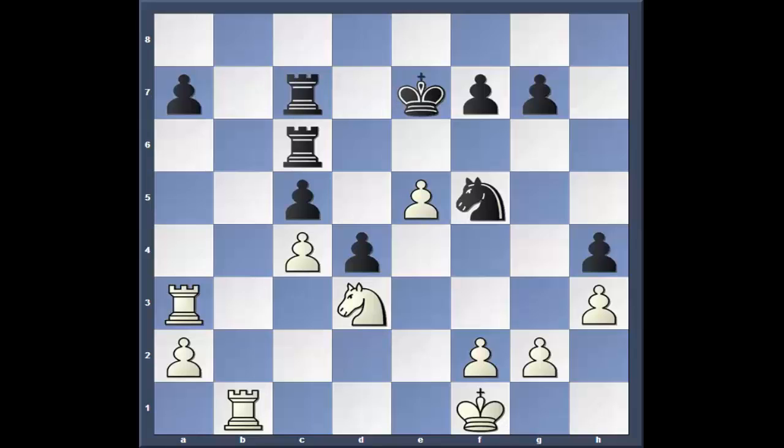Rook over. Really don't know why he did that. I don't know. I'm not sure about that. I like a6. Maybe rook to b6 to try to trade at least one rook. At least get the rook in the open file. He decides to double up his rooks.